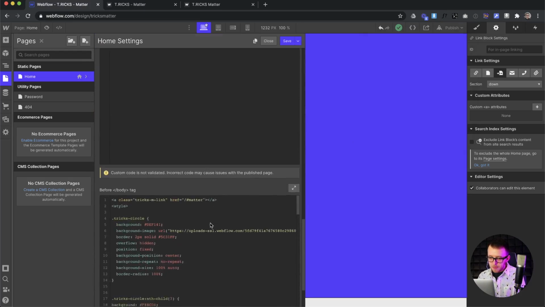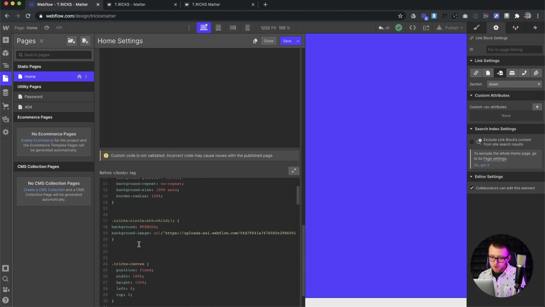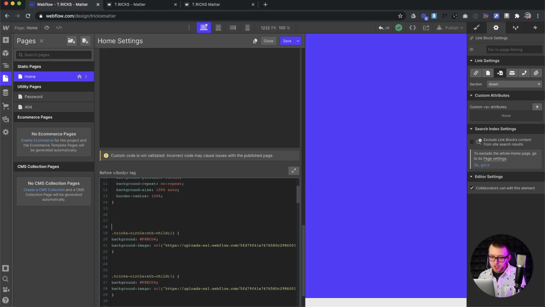So let's see. If we wanted to have multiple, we would have to copy this whole block of code, and then we would create another one, and we'd say grab the second circle and change the background image and the color of that one, and do the same thing, copy it again for the fourth, fifth, the first circle.